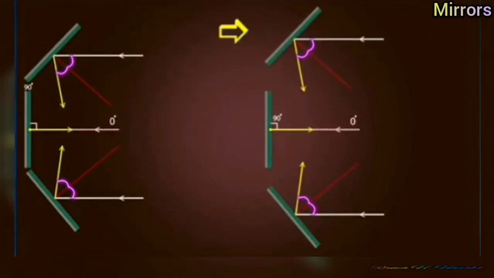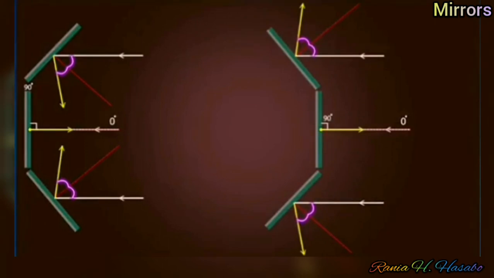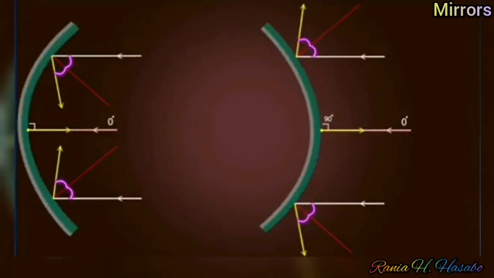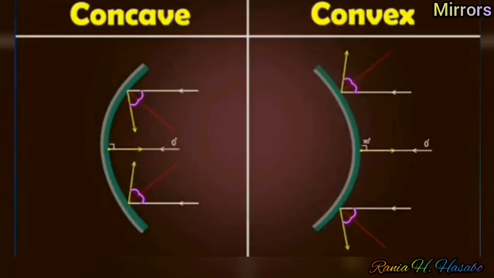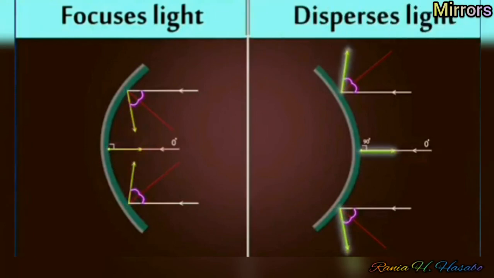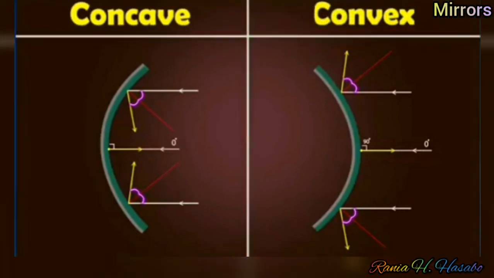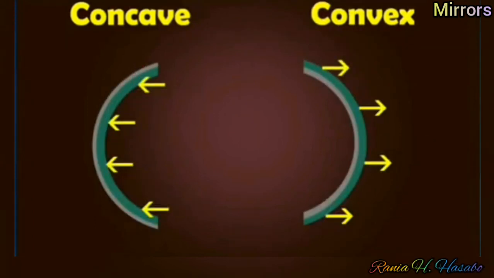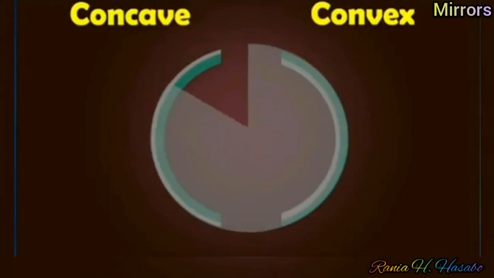Let's compare these mirror positions by arranging them one below the other, and also by switching the top and the bottom position. What do you have? Spherical mirrors, yes. We have two types of spherical mirror, concave and convex. Concave focuses light, while convex disperses light. So here the converging mirror is the concave one, while the diverging mirror is the convex one. Let's place both of them side by side and understand the properties of the image formed by each one of them.